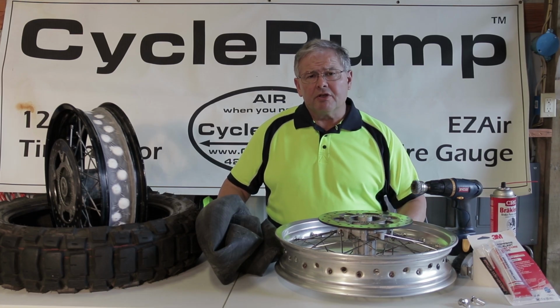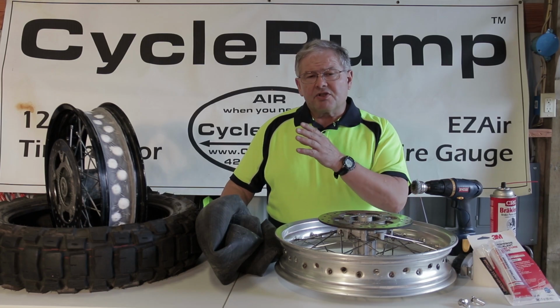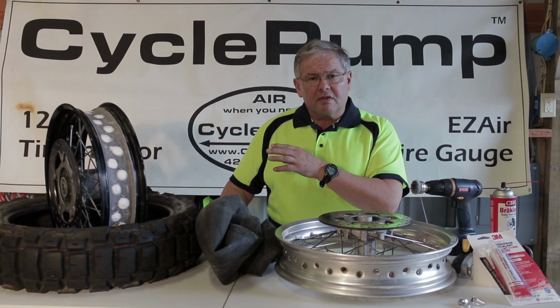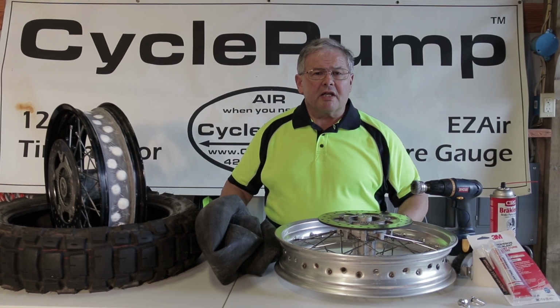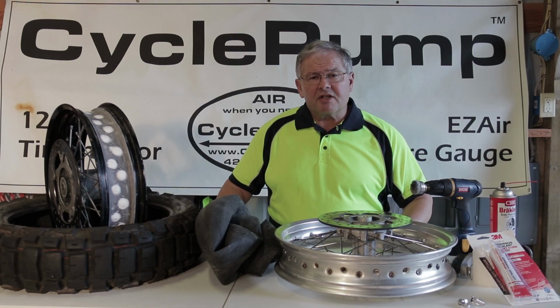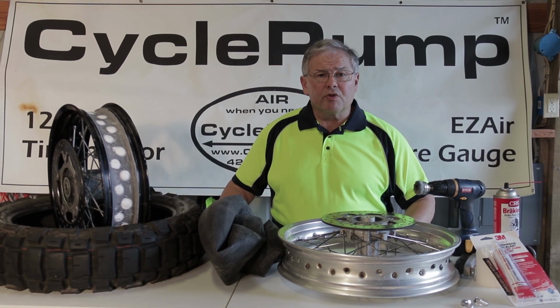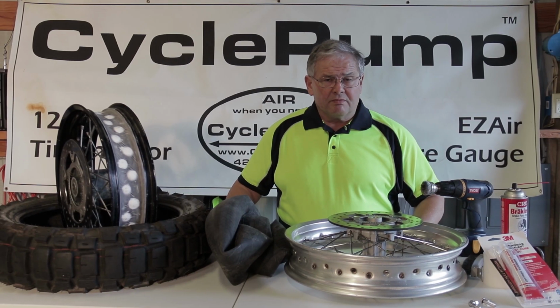Now, one cautionary note, there's some question about whether you can install a tubeless system on a tubed rim. I'm not going to get into that. I'm just going to say that for my own applications, I'm satisfied with the results and I'm willing to take those risks. If you do this conversion, it's on you.